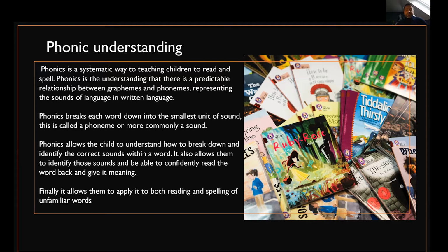It also allows the reading and spelling of unfamiliar words. So you can say to, for instance, my daughter, "Friends, how do you spell friends?" And she can start to sound it out. She can then apply any spelling rules or special friends, as she calls them, into her sounding out of the words. But you can say the cat, how do you spell it? They don't know it. They can sound out cat and write it down. But it's very, very complex unless the children know the phonic rules, like the special friends, where certain letters go together to make a sound.